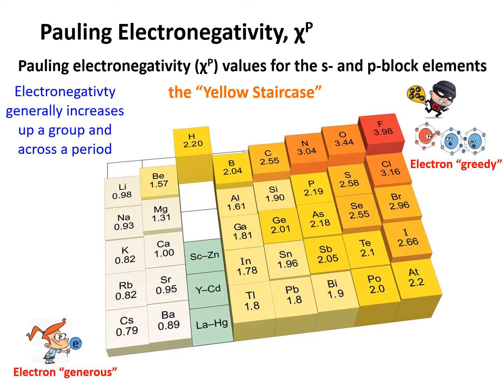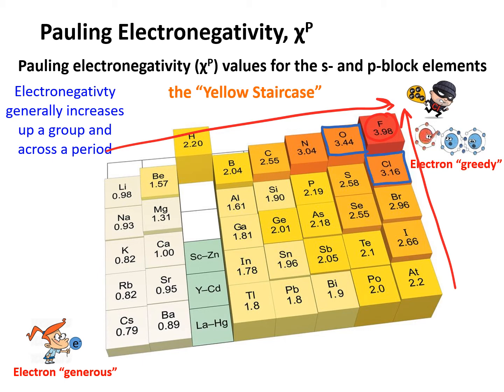Now, in order to distinguish the central atom from the terminal atoms, it's important to remember the trends in the electronegativities in the periodic table. In general, electronegativity increases as we go up a group, and electronegativity also increases as we go across a period. And so therefore, fluorine is the most electronegative element in the periodic table. Now, when comparing elements that are diagonally located from one another, in this case, for example, oxygen and chlorine, we can see that the element that is located higher up in the periodic table is more electronegative. So in this case, oxygen is more electronegative than chlorine.